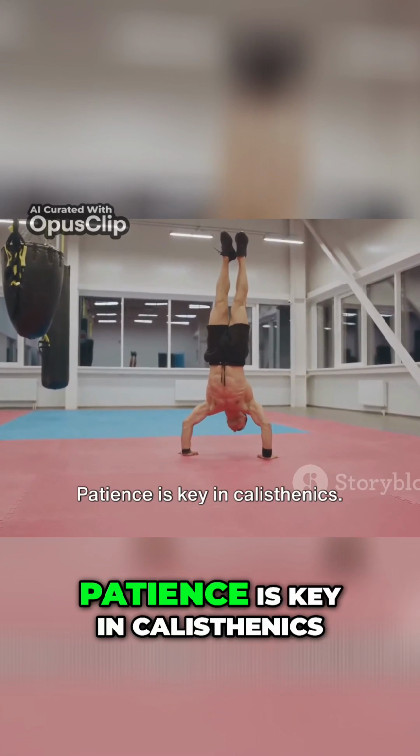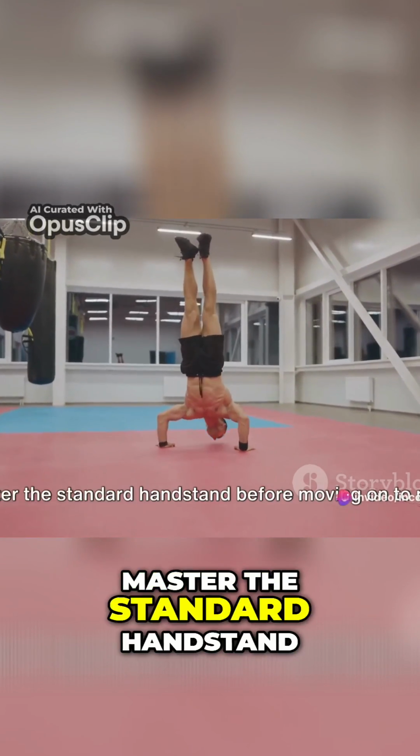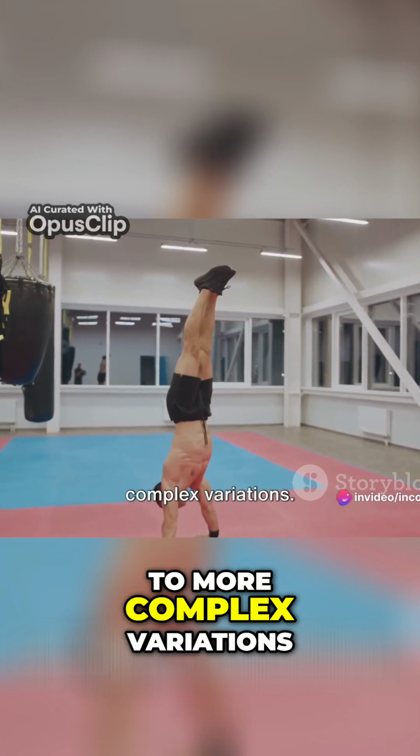Patience. Patience is key in calisthenics. It's a journey, not a race. Start with the basics. Master the standard handstand before moving on to more complex variations.